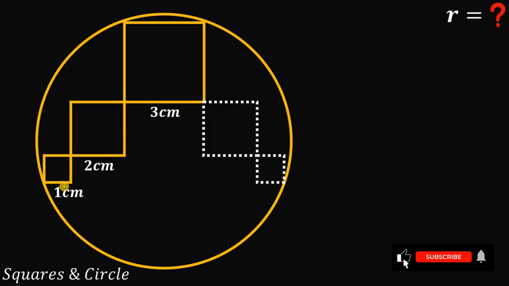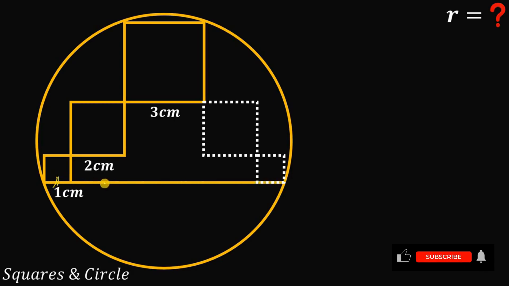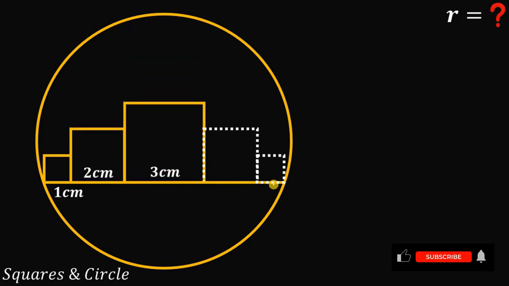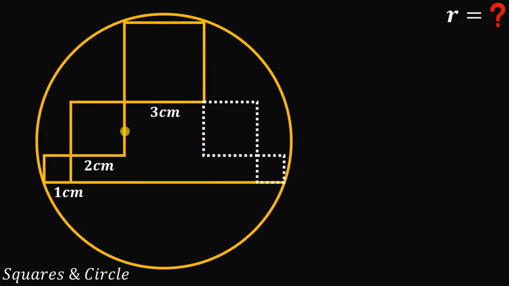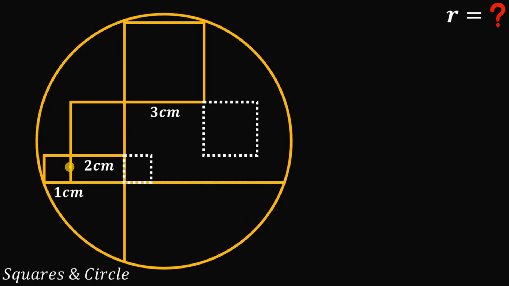They are symmetric of course. Now let's extend this side of the one-by-one square, and notice if we drop all of this square, it fits perfectly in this segment. We can now find the length of this segment: this is just one plus two plus three plus two plus one centimeters. Next, let's extend this side of the two-by-two square, and this piece is just one centimeter — the side of this small square.